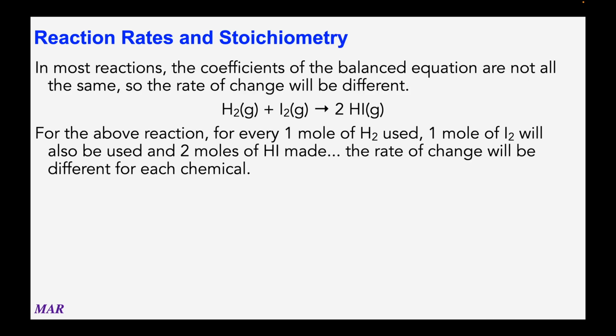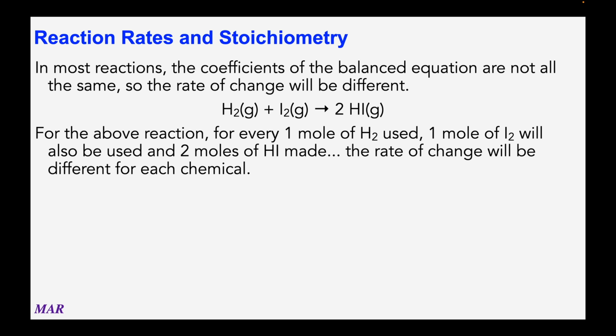So this H2 plus I2 making 2HI is a great example of how scientists need to think about speed. Now, if you have a car, there's like only one speed, the speed of the car. But in chemistry, it would be nice to think about the speeds of reactants, how fast they're disappearing, and also the speeds of products, how fast they're appearing. And in order to make the negative of the reactants go away, we put a negative sign in front of those, like we talked about.